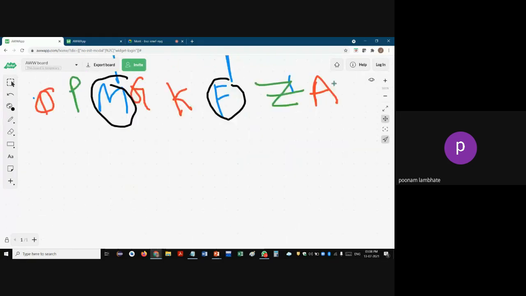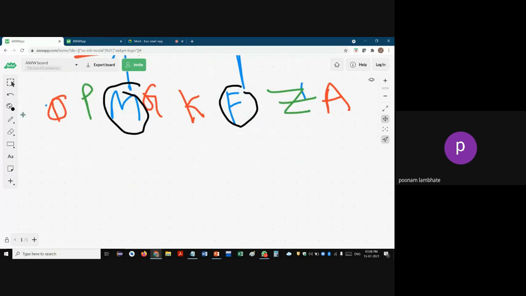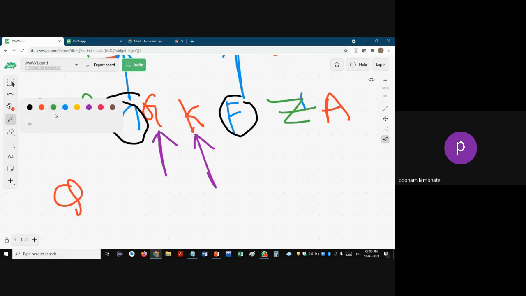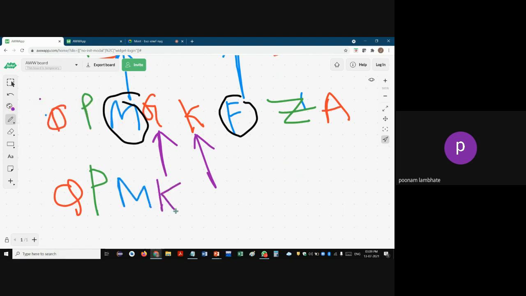Now next what you'll do, this is your input array. So you need to swap now the next positions, that is this position and this position. So you have to swap G and K. So Q will remain as it is, P will remain as it is, M will remain as it is. What has got swapped? G with K. So here K will come and here G will come. Then you swap, then the remaining will be as it is, right? From the previous step.